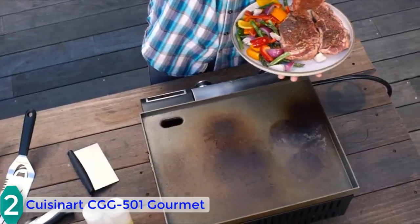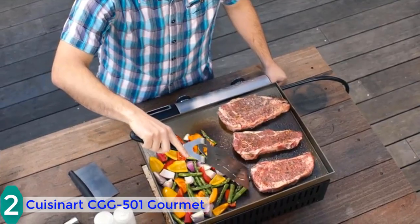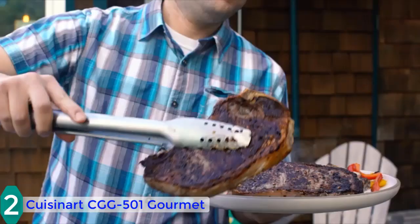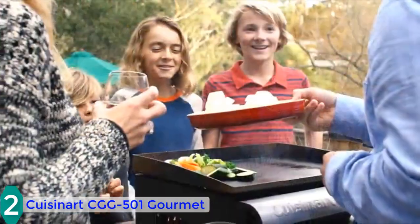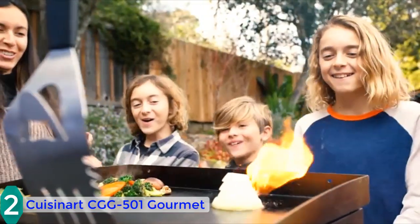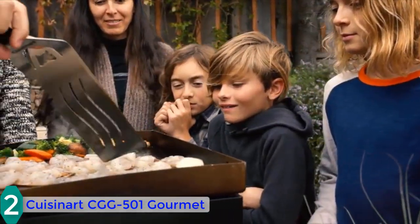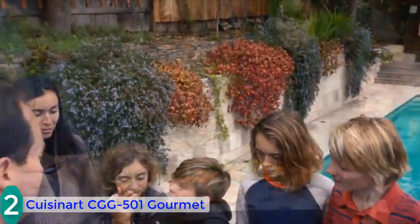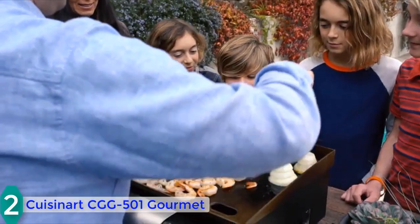The extra thick, cold rolled steel surface of this gas griddle provides proper durability. The inbuilt hose is made to fit a 20-pound LP tank. The design of this gas griddle also allows easy portability. Furthermore, this gas griddle is suitable for camping, tailgating, hiking, and other outdoor activities. The large cooking surface allows you to cook a full steak meal without any hassle. This outdoor gas griddle has a durable stainless construction. This is one of the best outdoor griddles that come at a pocket-friendly price.